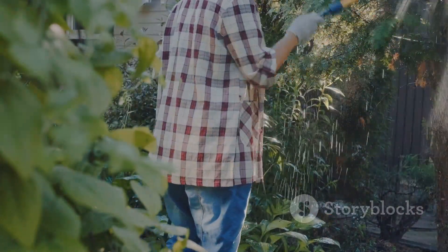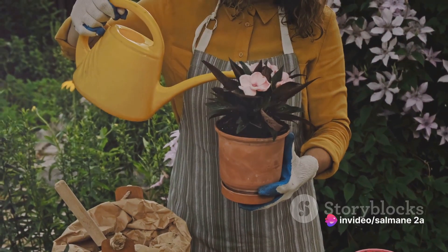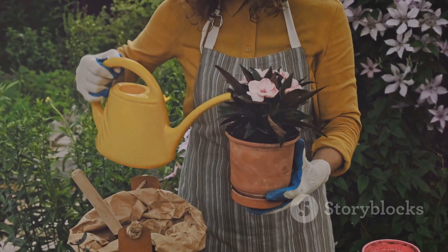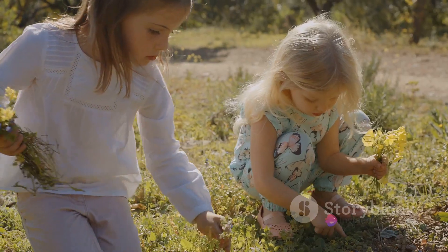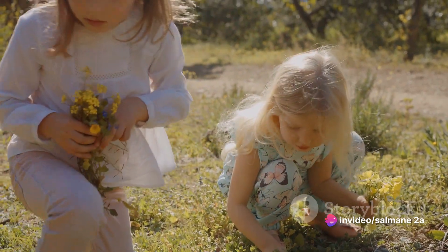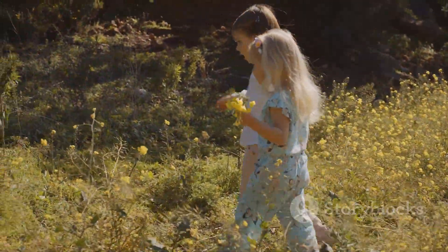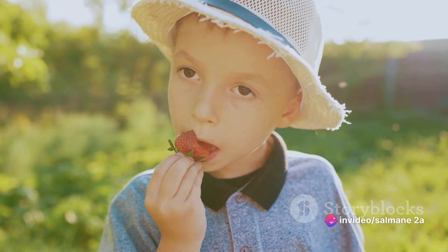The strikingly beautiful oleander, for instance, is a common sight in many gardens, yet every part of it is laden with deadly toxins. And it's not just a concern for us humans — our furry friends are equally at risk. Dogs, cats, and other pets that love to explore outdoors can inadvertently come in contact with these harmful plants. And let's not forget about the little ones. Children, with their natural curiosity and fondness for picking flowers and berries, are particularly vulnerable. Imagine a child coming across the enticing berries of the deadly nightshade or belladonna — to the untrained eye, they might seem like a fun snack, but the consequences could be dire.